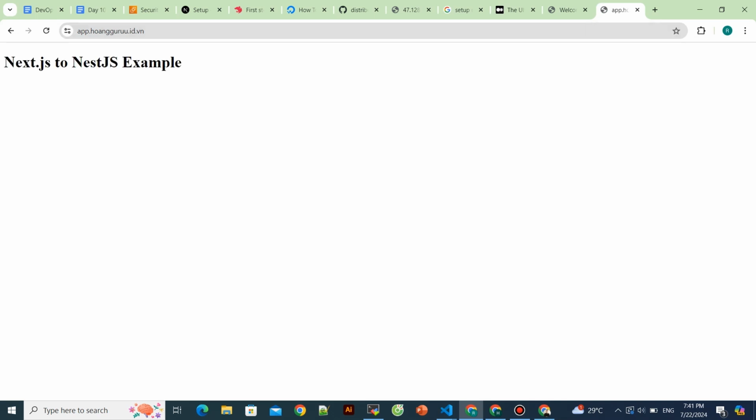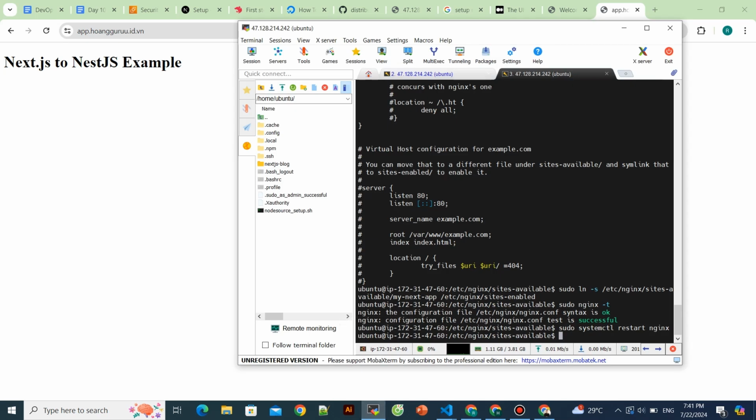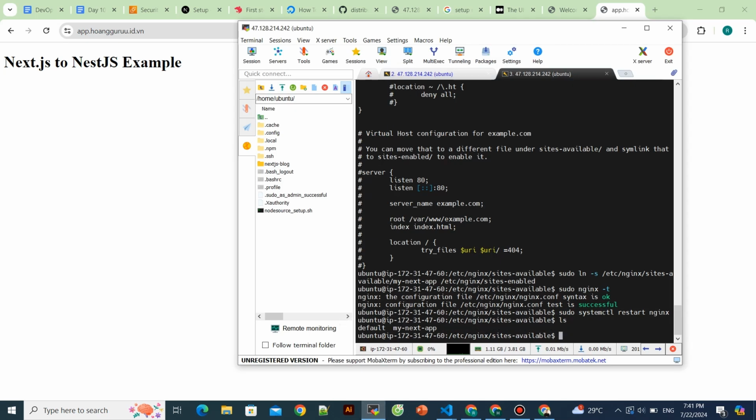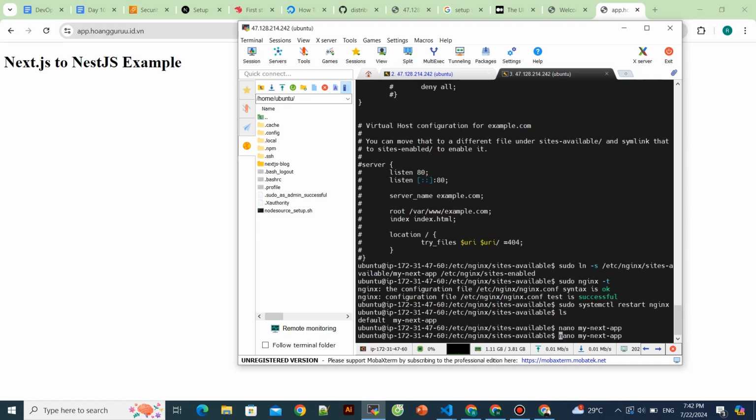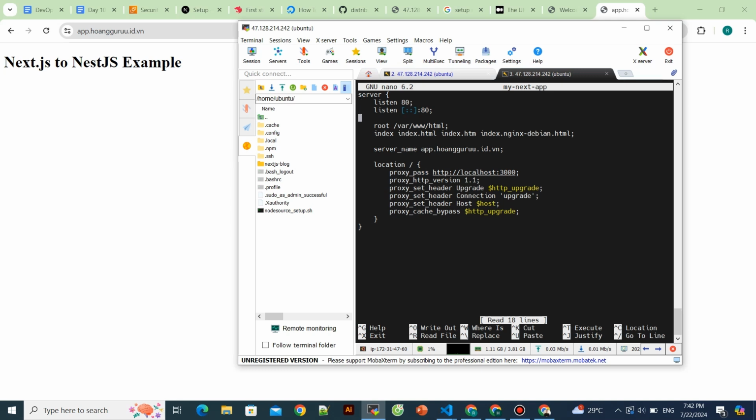Okay. We can connect NextJs from the Nginx proxy. So this is the step by step to config Nginx. It's a simple config, so you know. But if you don't have a domain, you can set the server name to the public IP.